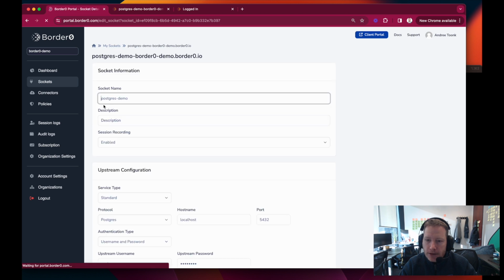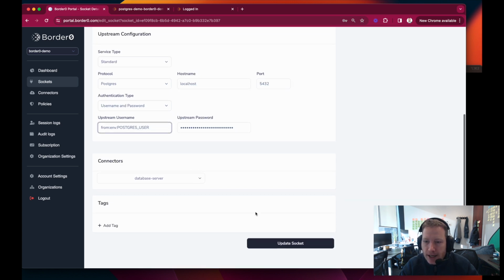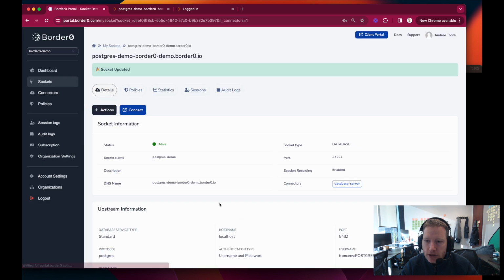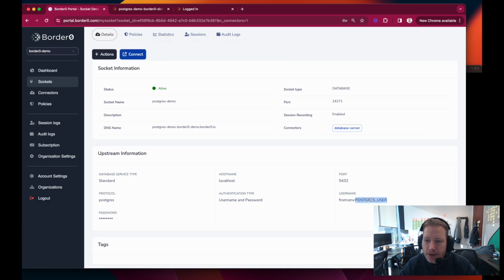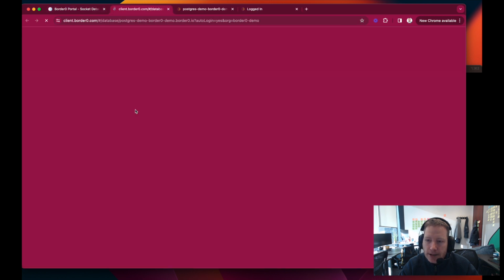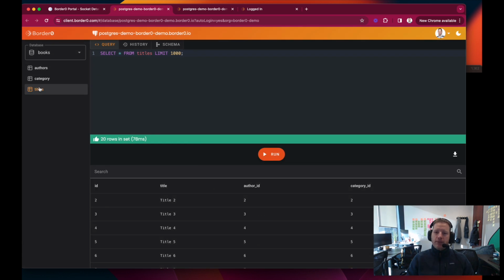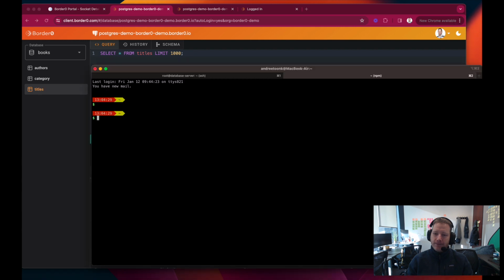So finally, we update the configuration. And instead of the static strings, we provide pointers to the environment variable. So we're basically saying you can find the username in the environment variable called Postgres user, and similarly for the password. So we update that, and just to double check if it still works, we'll hit connect, and you can see we updated those environment variables. Let's see if we hit connect, and yeah, indeed I can still connect and query the database. So now we've made it significantly more secure and only store the credentials locally on the connector.